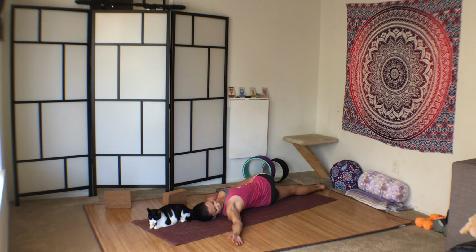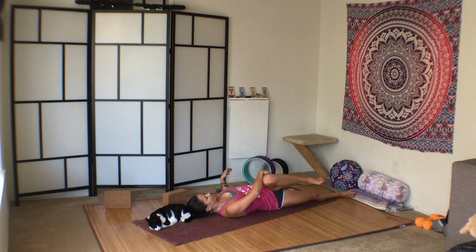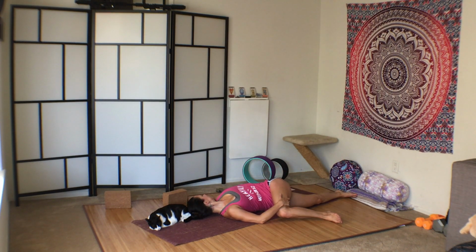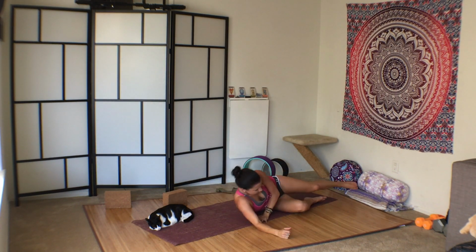Supine twist. The favorite of all poses. And switching sides, left knee to chest, supine twist. Reach your left arm away from you. Consciously release, decide to let go.